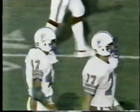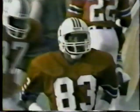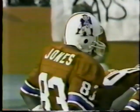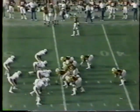Throwing to Cedric Jones, throwing to Lynn Dawson, his tight end, working. Just the play calling, the execution. Grogan throwing to his wide receivers, the offensive line pass blocking, getting in the groove. A lot of these players haven't played together the entire time because of injuries. This is a good time for them. If they don't win the ball game, at least they'll get some momentum going for next week.